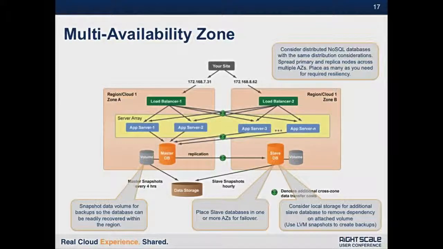Consider local storage for the additional slave database, right? So for example, what some of our customers have started thinking about doing now is they'll have a master and they'll have a slave. The master will be running on EBS and the slave will also be running on EBS, and then they'll have another slave that instead of using EBS for its storage is using the local attached ephemeral storage, right? So that if an outage, like April 21st, happens again and EBS goes away, well, they've got a slave that could care less. It's got no EBS volumes and it's still up and running. So they promote that slave to master.